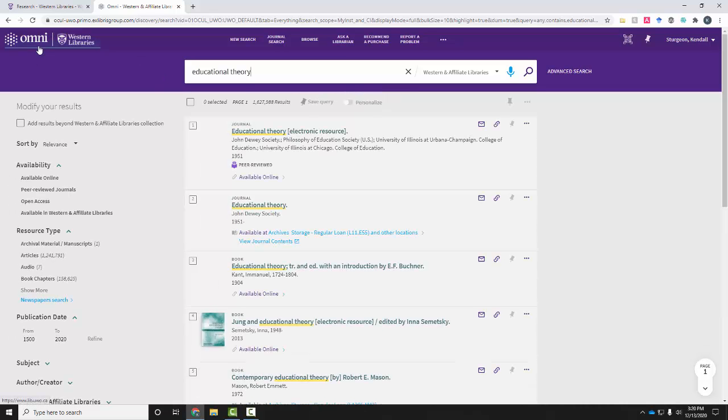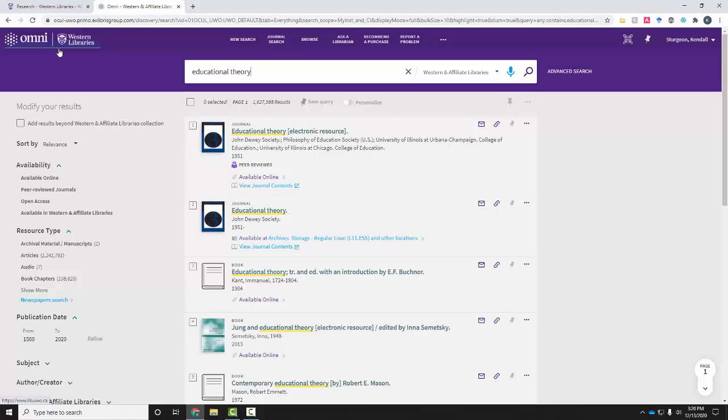Starting on the top left, you'll have a link back to the main page here. New search, self-explanatory. It'll just bring you back to a search with empty boxes. Journal search, you can search for journal titles by name. Browse, we'll try to go over a little bit later. This feature tries to replicate the experience of browsing the physical stacks. You can sort of see what would be next to the book you're looking at on the shelf, and it's based on call number.